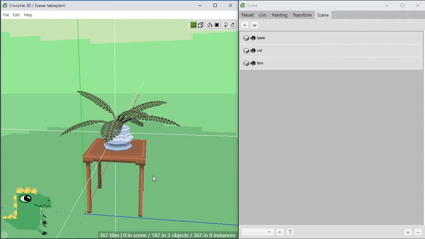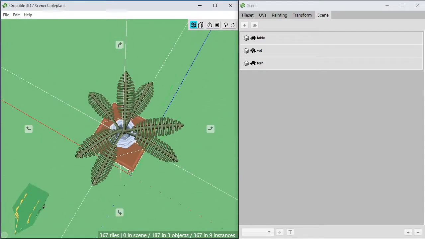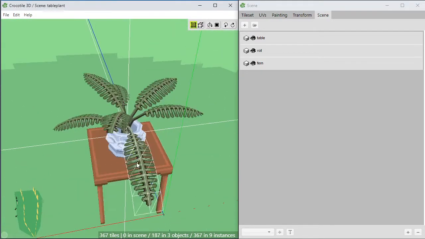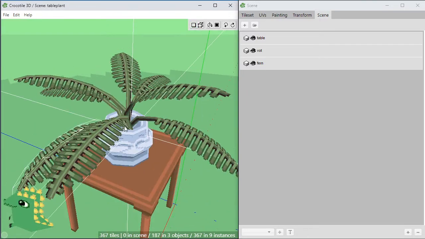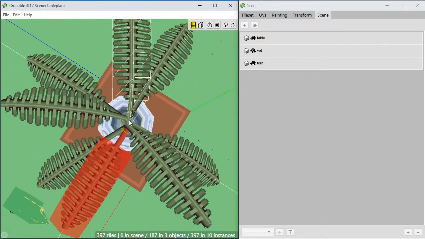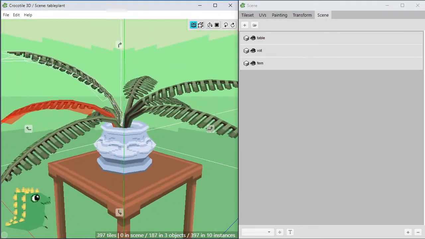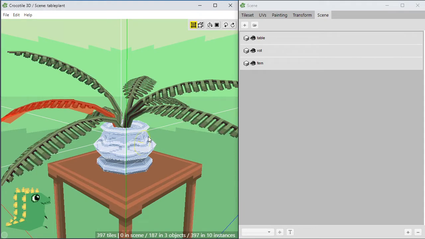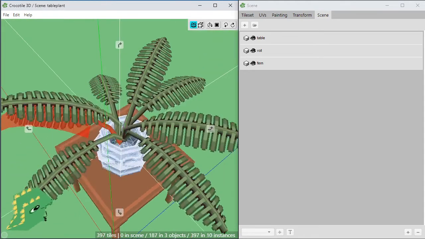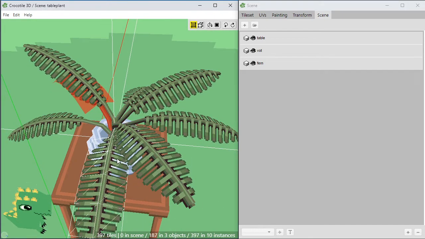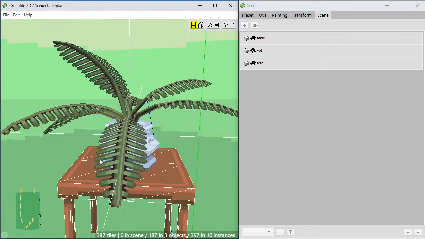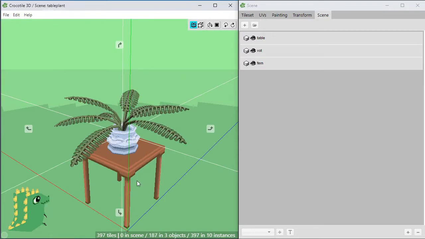Look at that. That's cool. Maybe I'll add one more. Put it right there. Rotate it. Something like that. Look at that.